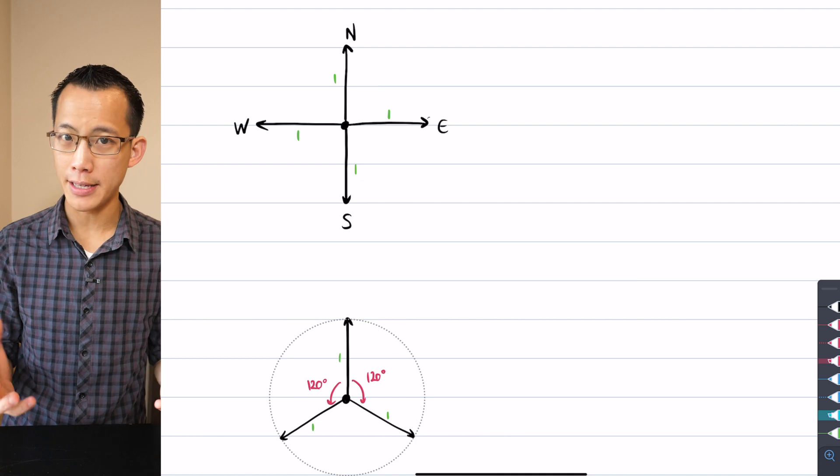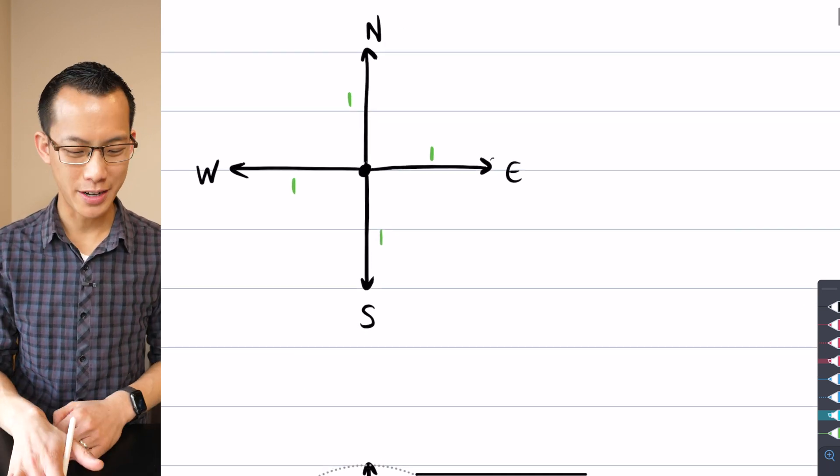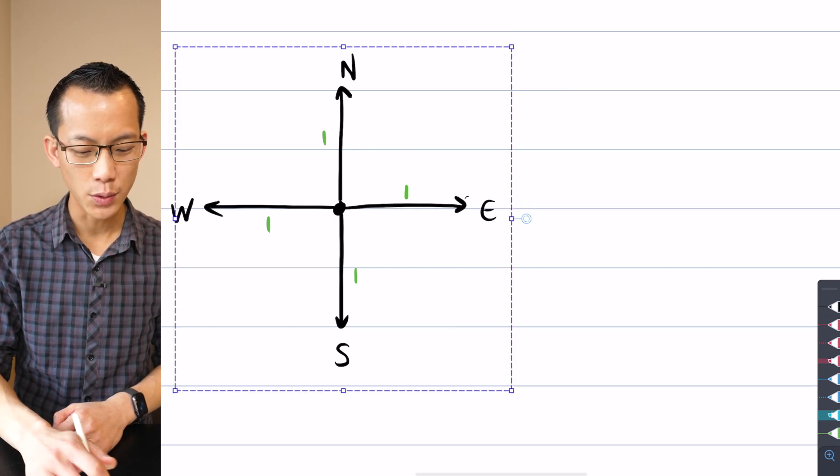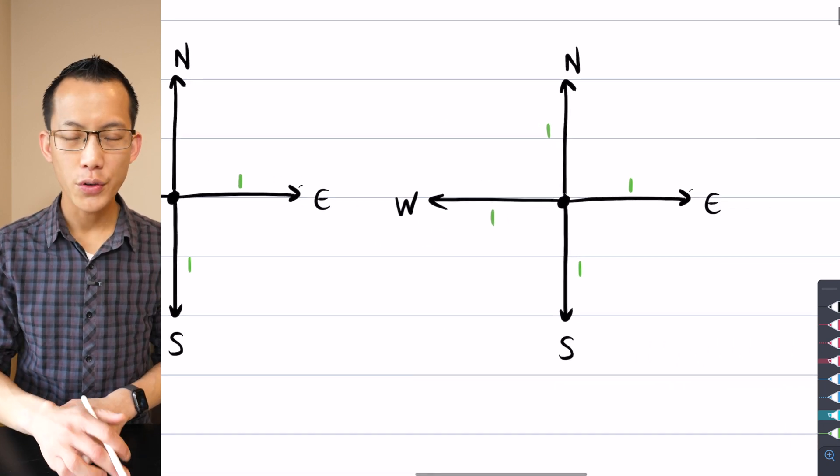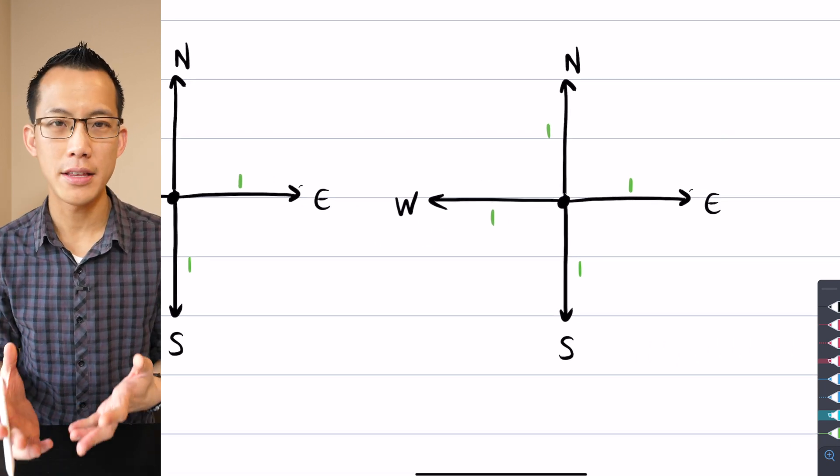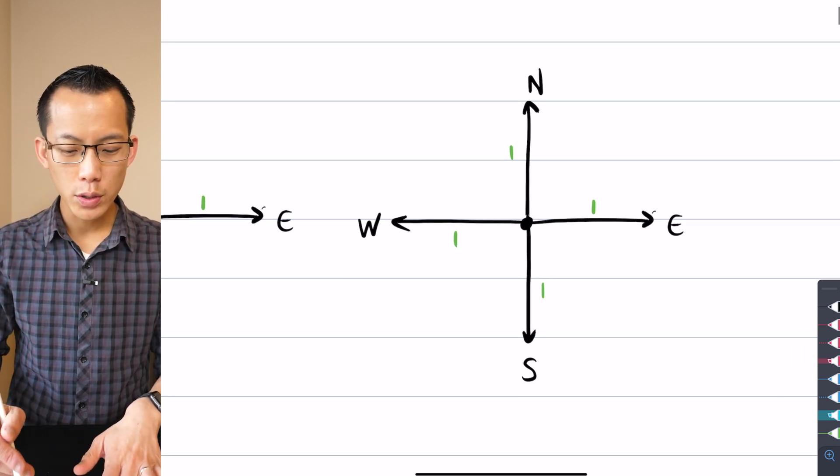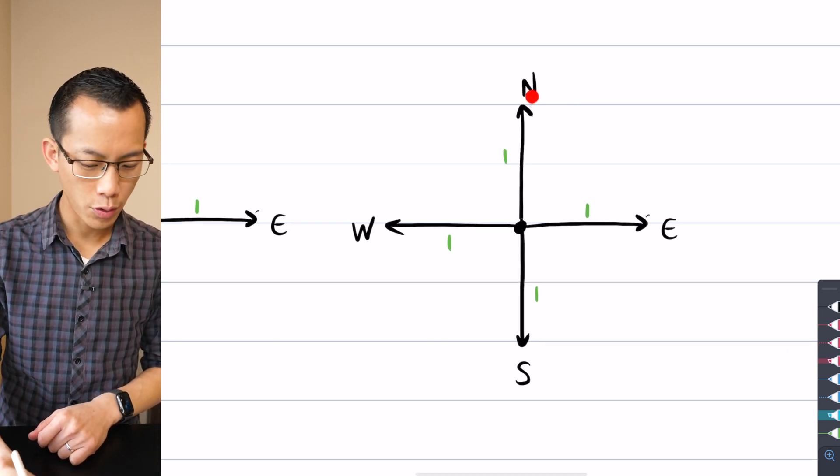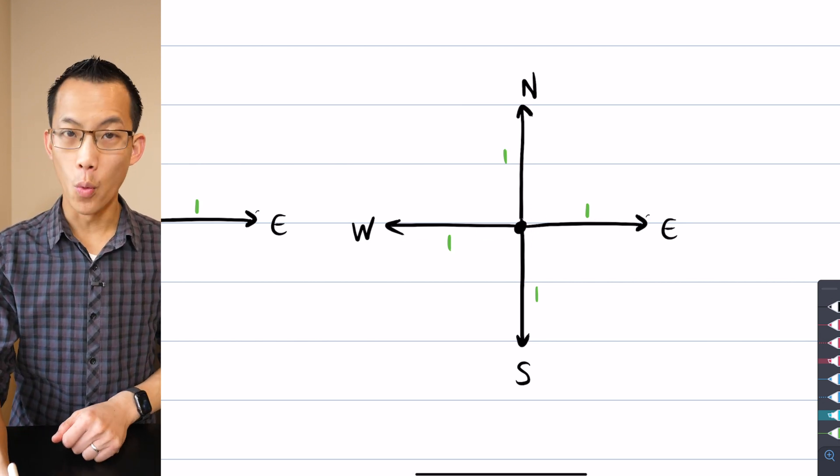Now, these are not displacement vectors. They're force vectors. But if we think of them as displacement vectors, we can use some of that geometric intuition to draw some conclusions about these scenarios. And like I said, help us think about what happens when they're not in equilibrium. So, let's have a think about this one here. If I think about these four vectors, not as forces, but as displacements, you can see fairly quickly, I'm going to come to a conclusion as to why this should be a situation in equilibrium.